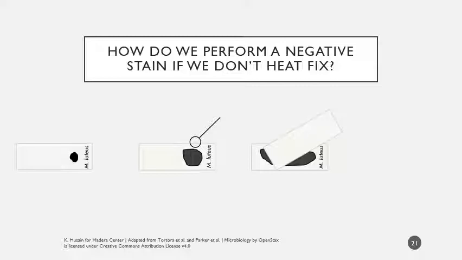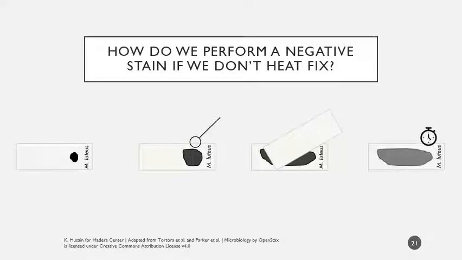One thing to note is it's important to put the dye down first, because if you put the culture down first, that culture is not heat fixed, it's still alive, and there's always a chance that when you go to add the dye, as you drop it on, you suction back up some of the culture. So you just want to prevent that from happening by putting the dye down first.